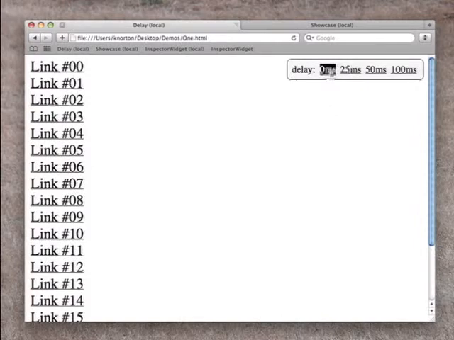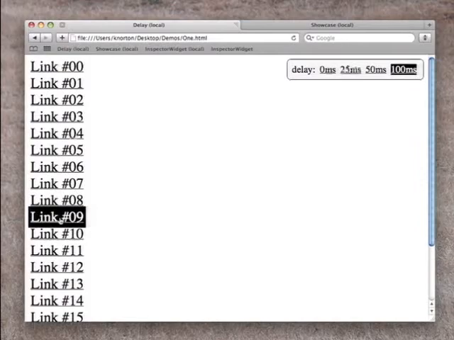So let's throw in 25 milliseconds. At 25 milliseconds, it's still keeping up. Maybe if you have the eyes of an eagle, you can discern some delay. But at 50 milliseconds, and remember I said the limit here is 200 milliseconds, you start to see that we're not quite keeping up. At 100 milliseconds, I don't care what kind of night you had, this isn't keeping up.